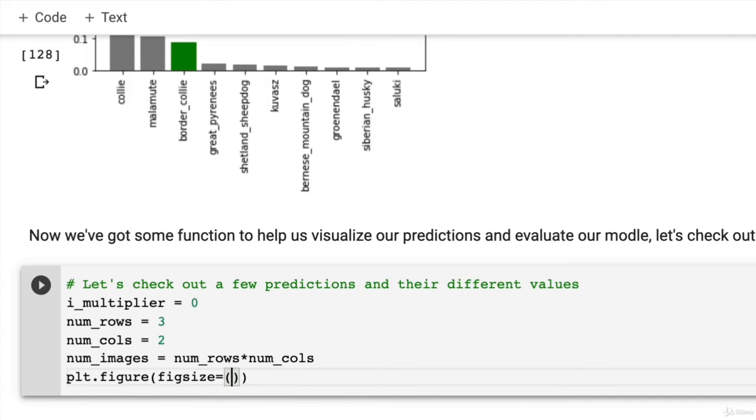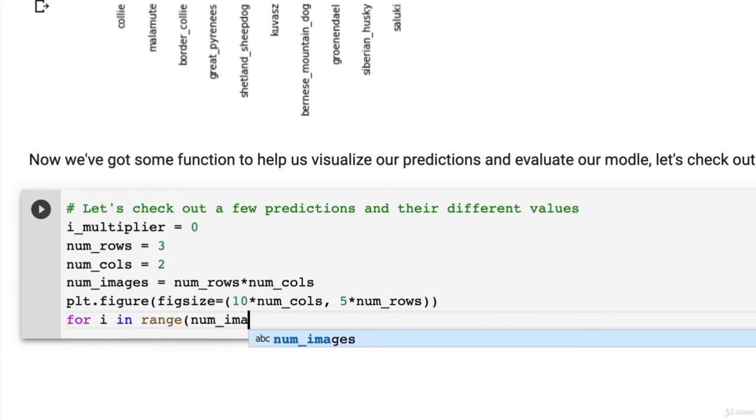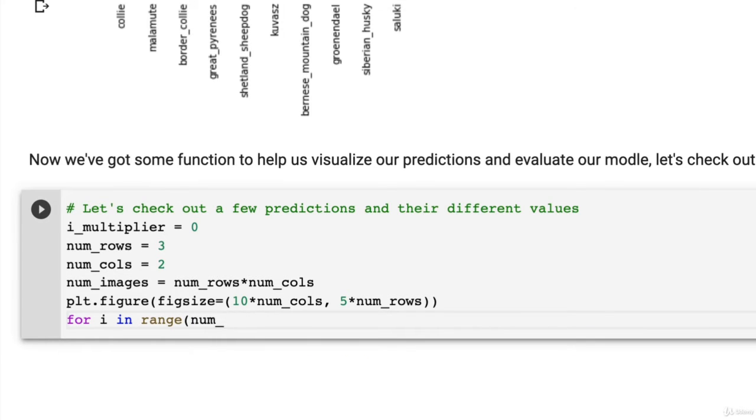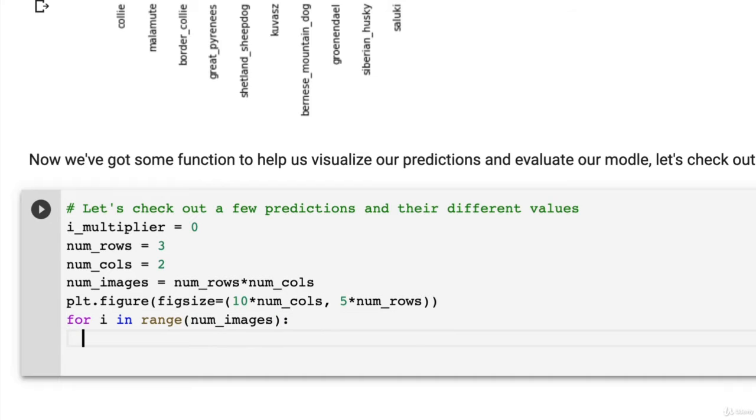Or actually, we could probably just go 10 times numcols and 5 times num rows. All right, so now we want for i in range num images. So 3 times 2, we're going to plot 6 images total.